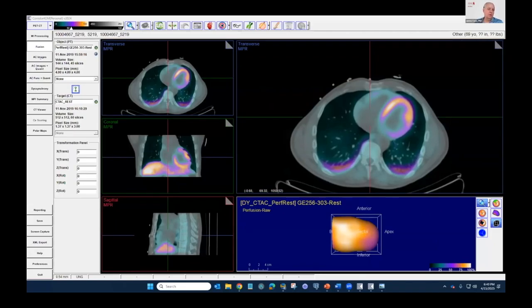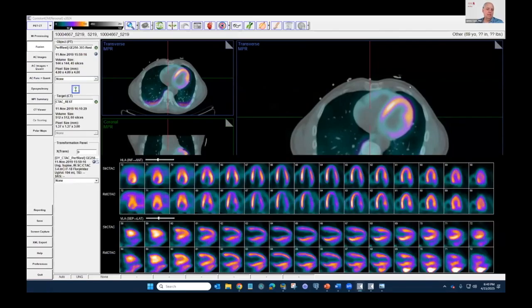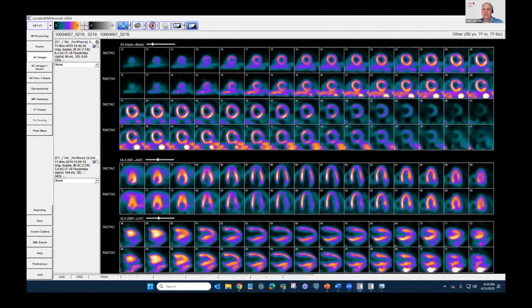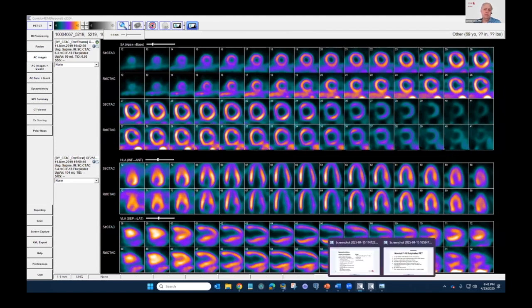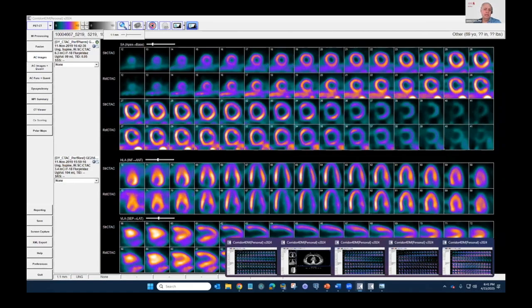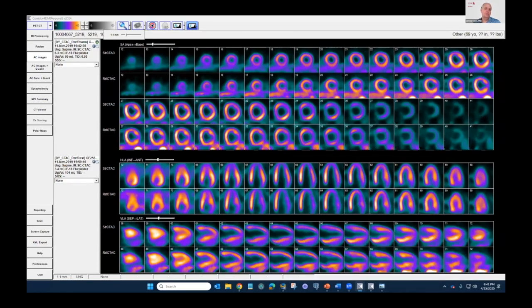things work together. If we want to go back over to the slice images, to what we see here, we have kind of a strange looking appearance to the anterior wall and the lateral wall. One of the really bothersome things about these misregistration artifacts is they can look like real disease. Sure, you could talk yourself into a diagonal or circumflex, or even in some cases they look like left main type of thing. So it's not the sort of defect you can sweep under the rug readily.